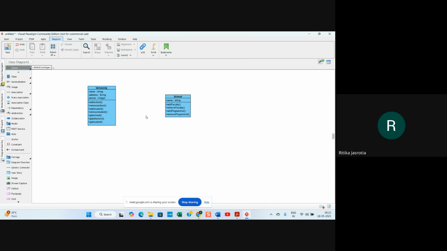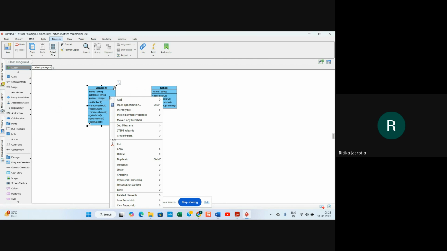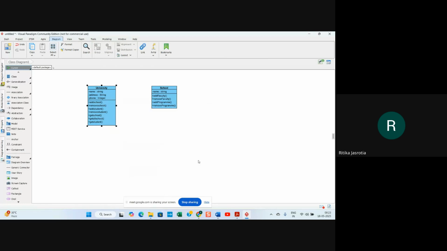So this is your school, and the relationship between school and this we have to create, right? So we'll pick up from here. This is generalization. I'm just seeing aggregation.